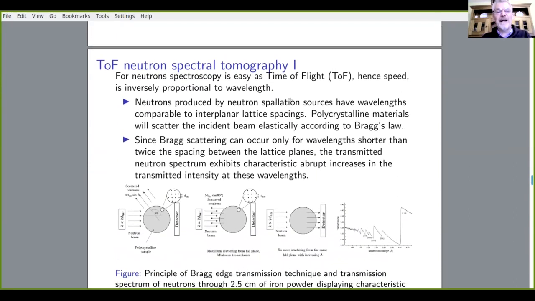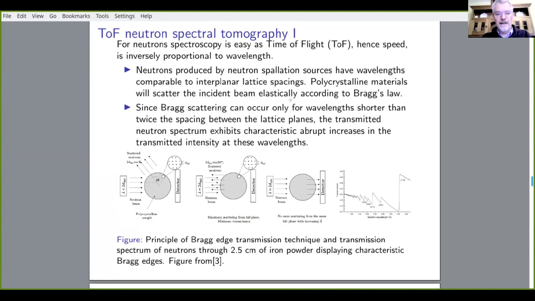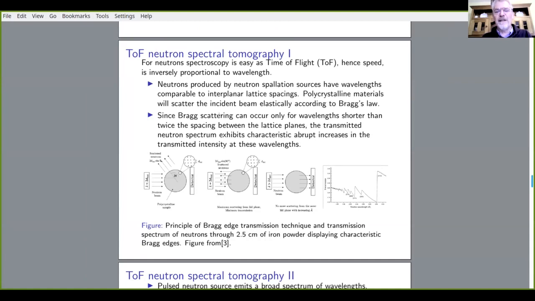So I'm going to talk now about time of flight neutron spectroscopy. This is just doing, if you like, when it's not fancy polarized, but we still have the same neutron source that gives us a range of speeds. And we clock the neutrons coming in for each pixel.